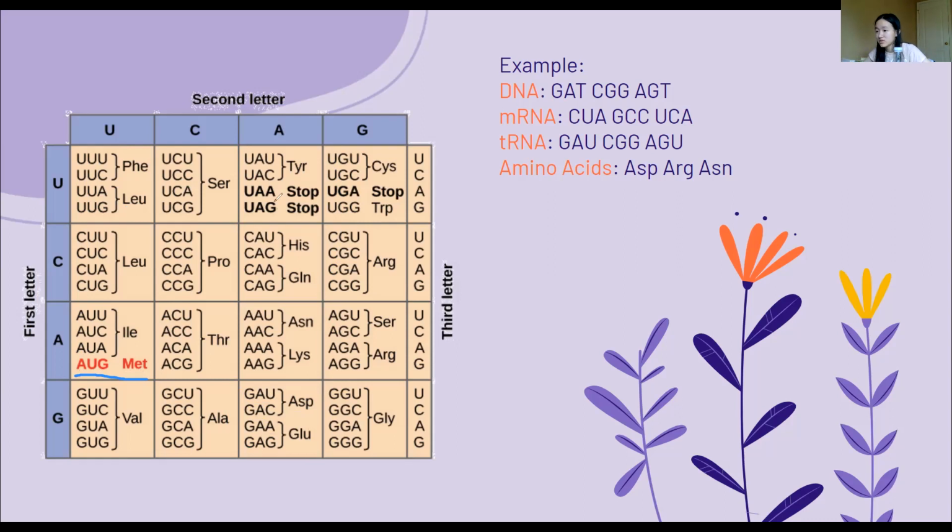Okay, and then the second thing to notice is that we have these three over here, and they all code for stop. And it's exactly what it means. If the RNA reads this in the mRNA, it's just going to stop calling for the tRNA, and that strand, the polypeptide chain, will be finished. It'll fly out and it'll start folding. The last thing to notice is that for a lot of these amino acids, there are multiple codons that code for just one amino acid, and that actually has to do with these three stop codons.